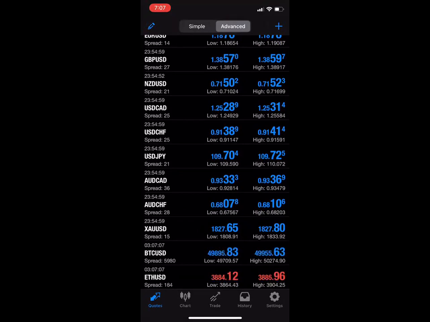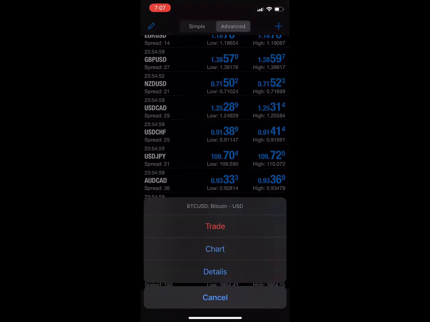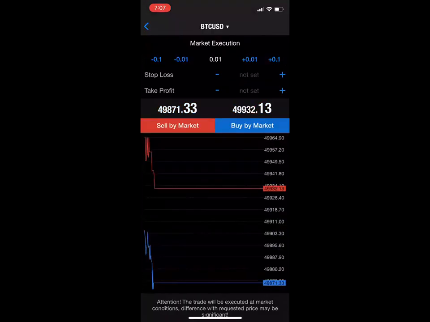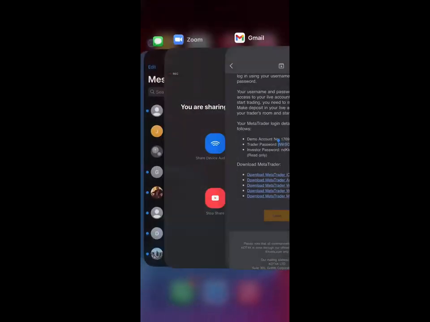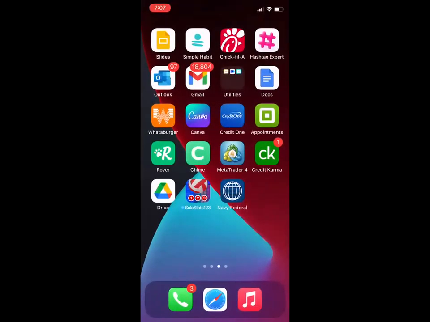So to simply enter a trade, when you are sent some trade analysis, you're going to select the pair that you're looking to trade, and you're going to get options that say trade, chart, details. And we're going to hit trade. And this is our trade screen. So this is where we actually put in the information that we get from a trade signal or anything of that nature. So I want to definitely show you guys an example of a trade signal.